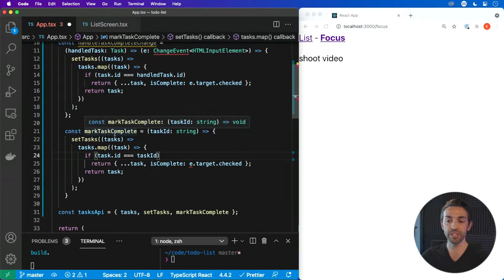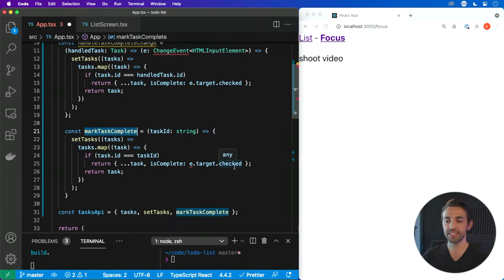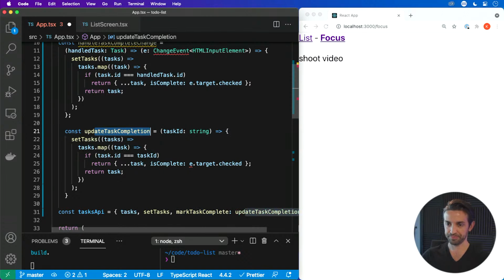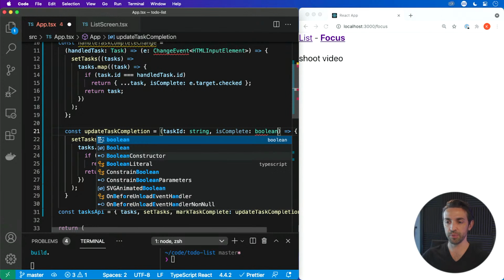So we'll end up using this for both completing a task and uncompleting a task. So let's say we're going to rename this. So update task completion. So task ID string and then isComplete is going to be a Boolean.